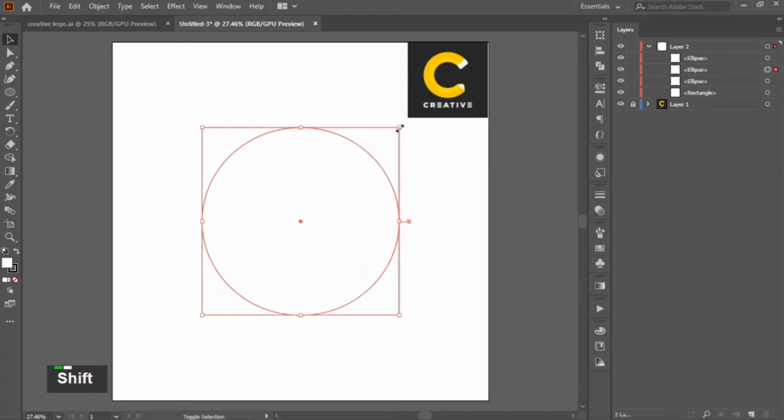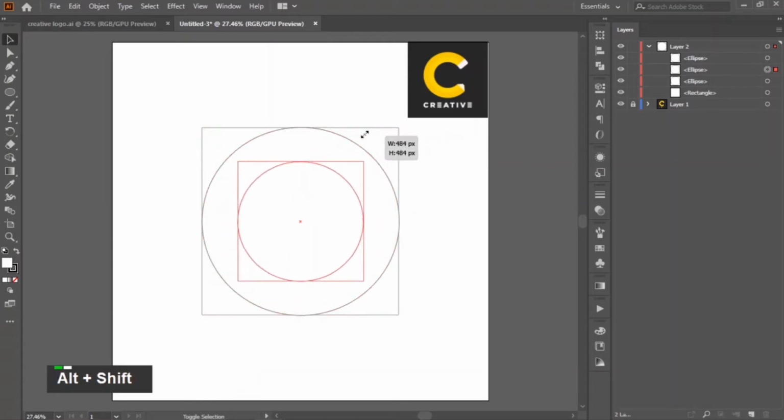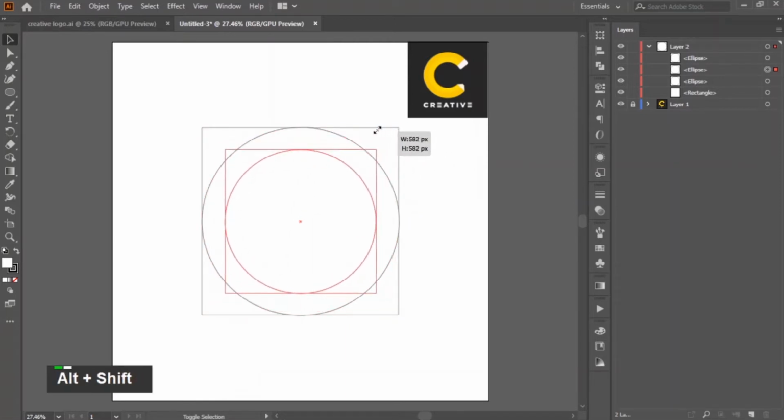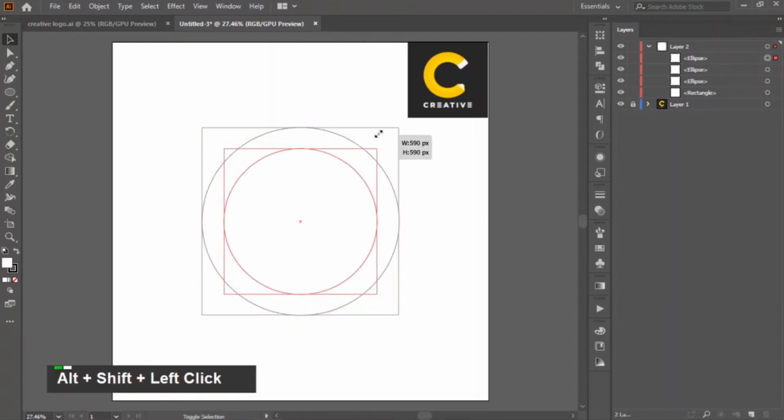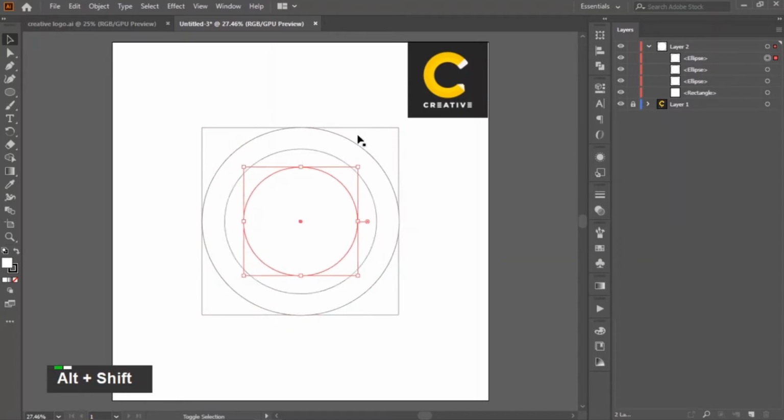Hold shift and alt together, okay, shift alt together. Just make it a little bit smaller. And then for the third one, we're going to make it even smaller. Alright, so I think that's enough.